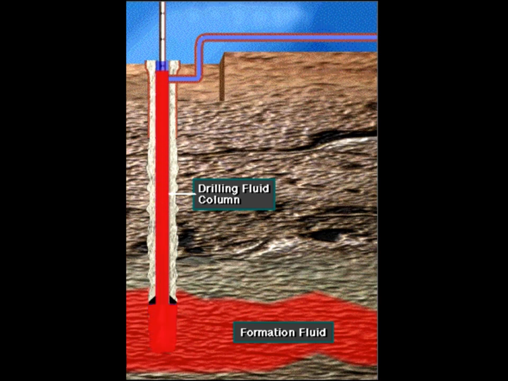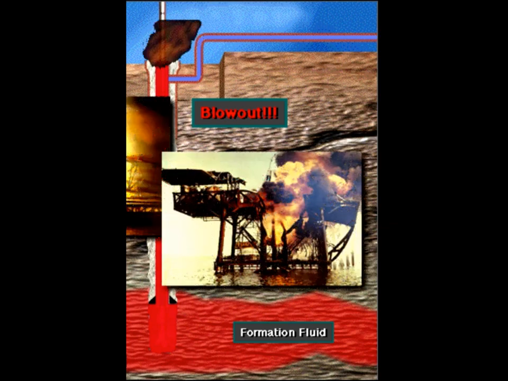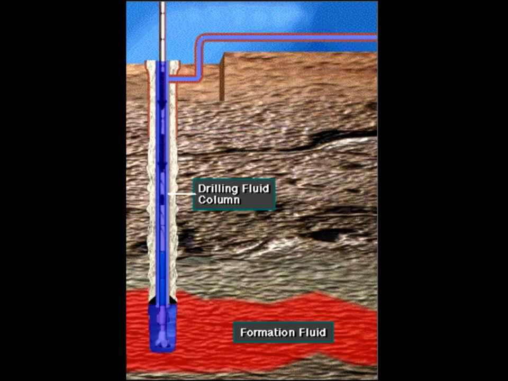If sufficient mud pressure is not used while drilling, the pressurized formation fluid forces the mud up the wellbore, where it blows out of control. When the hole is full of mud that weighs the right amount, the pressure of the mud equalizes the pressure of the formation, so formation fluids can't enter the wellbore.